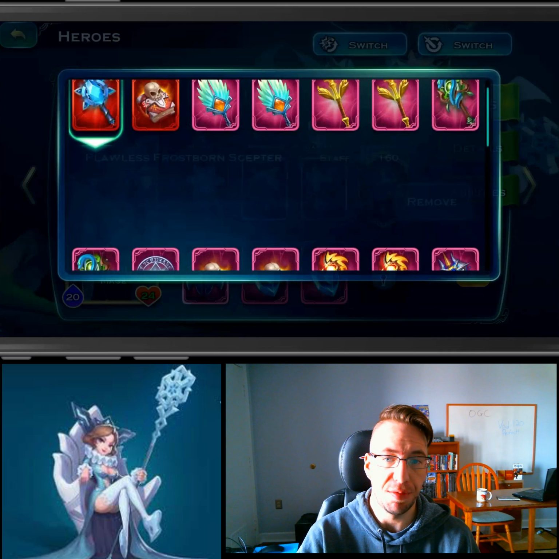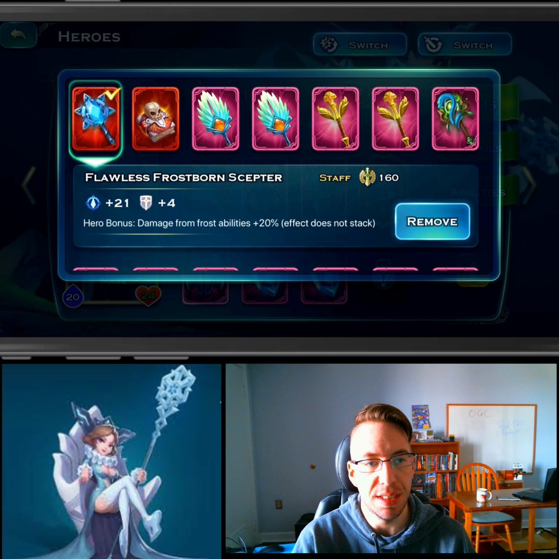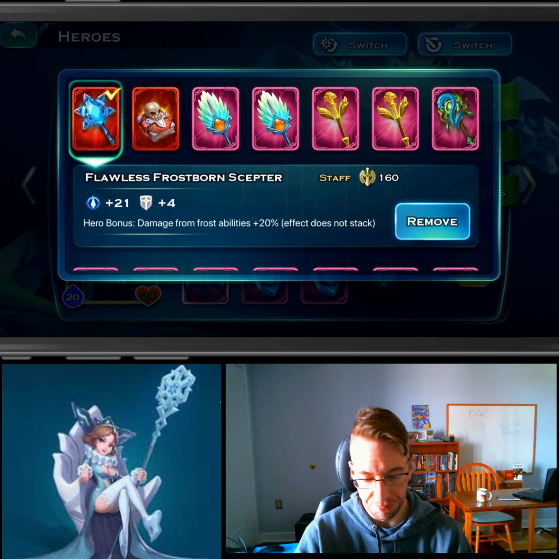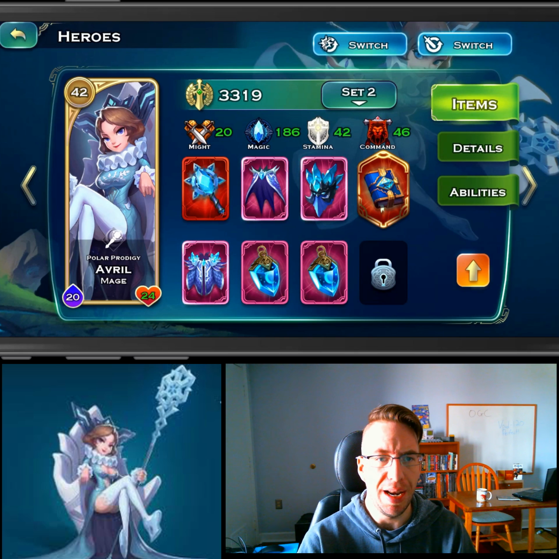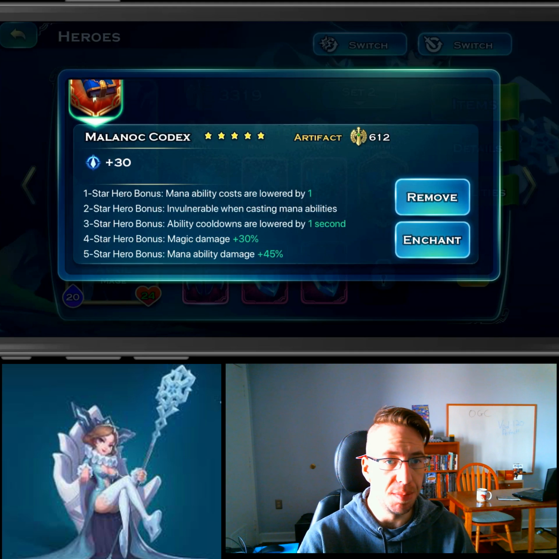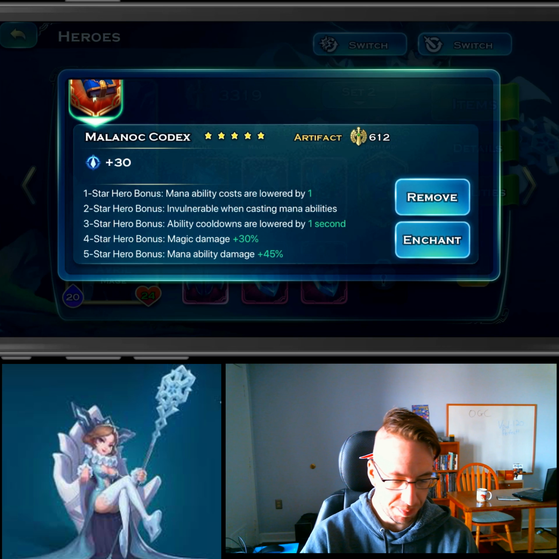This weapon you can get from the Void. It will actually come to you as Flawless. It increases damage from anything to do with ice, which does in fact affect her Glacial Shard. And finally, if you're doing a siege against walls or anything like that where you don't need Cleo, feel free to throw on the Codex. You can get a little bit of extra magic damage, and that goes a long ways.